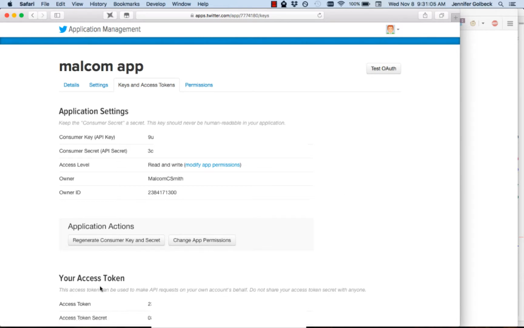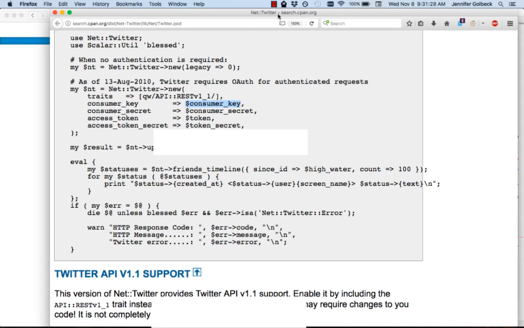If you don't have an access token, you probably have a button here to generate one. And if anything happens, you do too many requests, somebody gets a hold of your code and starts sending requests, you can always regenerate these codes by clicking on this button, Regenerate Consumer Key and Secret, and there's one for the access tokens. So basically you're just going to copy and paste these values into the code over here.